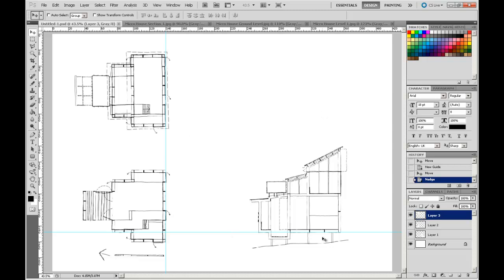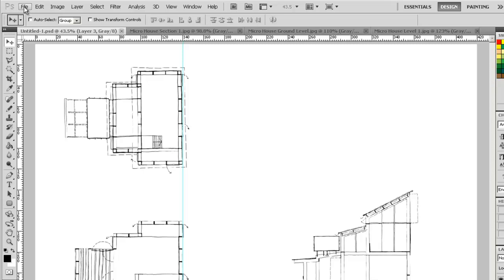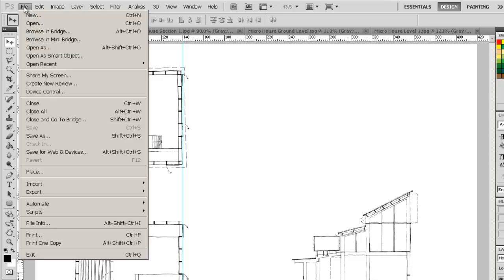Now also, I think it's good policy to do regular prints along the way as you're pulling together your composition. I like doing a print early on to check that the scans have come up okay and to get a feel for how the composition is coming along in hard copy. To do the print, it's very simple. Again, under the file application pull down menu, we scroll right down here to print. Again, the shortcut is Control P, or on the Macintosh, Command P.